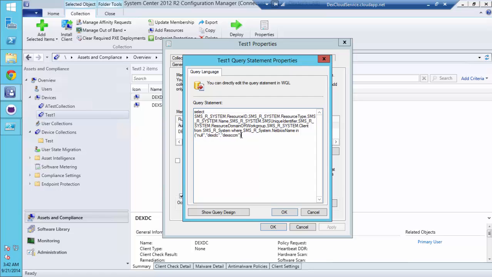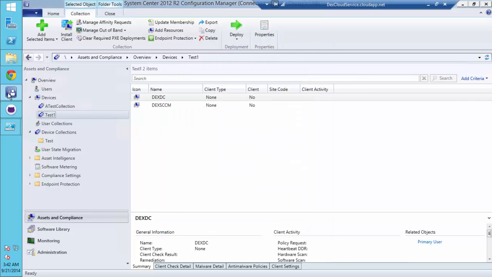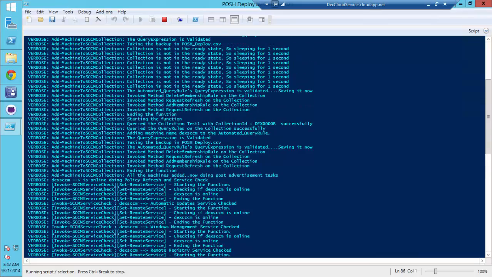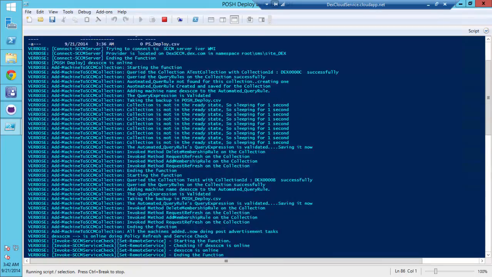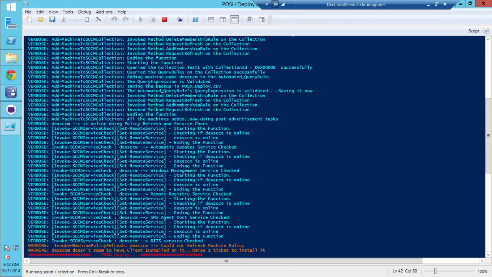It won't add it again and again. It will look for the machine name in the query rule itself. Okay, so if I head back to the last one, it's done.